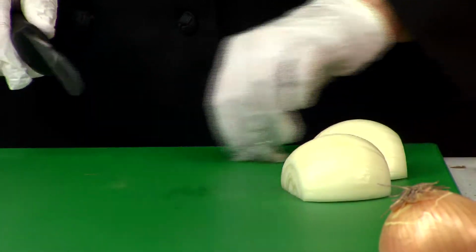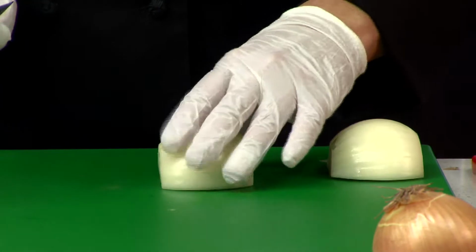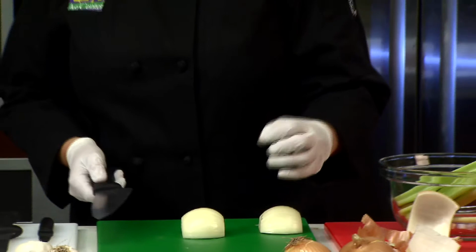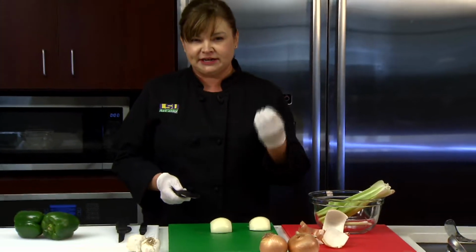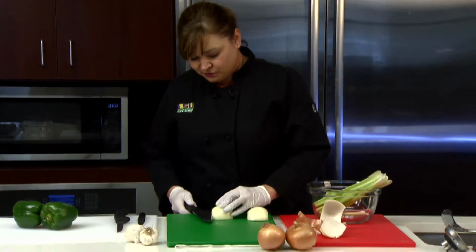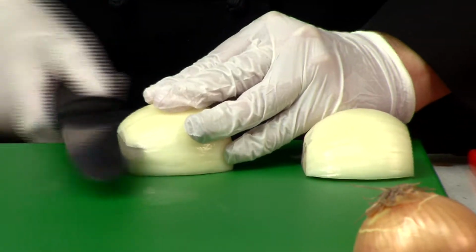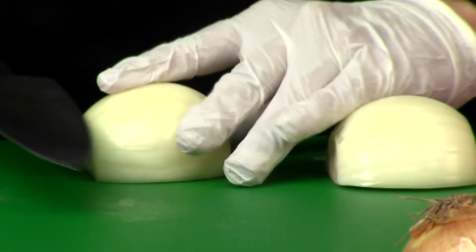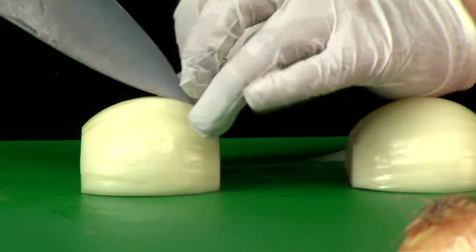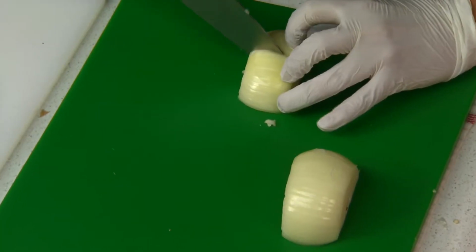Now this is how a chef cuts an onion, and you probably have been cutting onions differently your entire life, but I can tell you, this is tried and true, chefs do this. This is how we cut them, and once you learn how to do it and get your practice on it, it's really the most efficient way to dice an onion. So what we're going to do is make 3 horizontal cuts this way. And 5 vertical cuts this way. Like I said, I'm using my little paw here to keep that onion nice and straight.